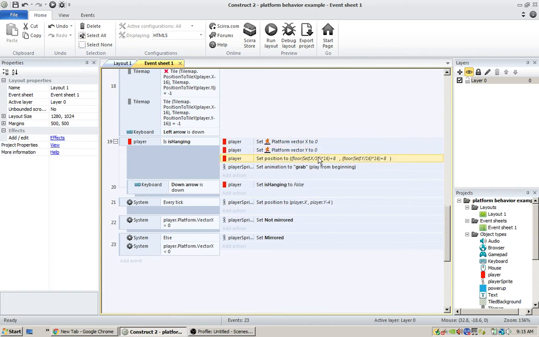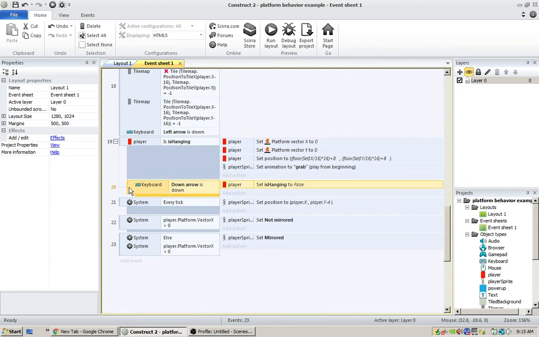And then sets the position relative to the tile map grid, and kind of rounds it off so that it snaps to the nearest tile space, so it looks like he's just stuck there, stuck to the side of the wall. And then changes the animation to grab, and if you press down arrow, he falls off.